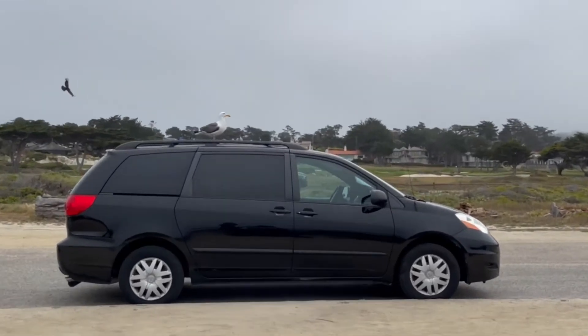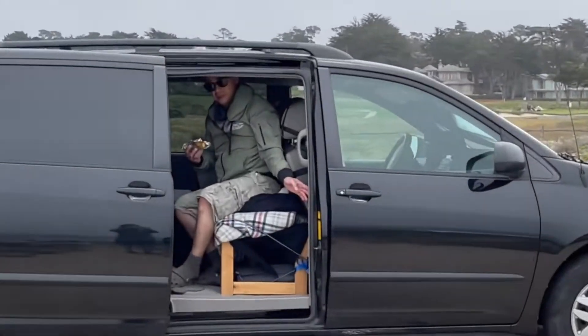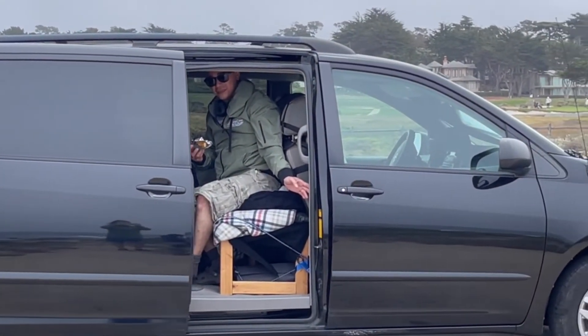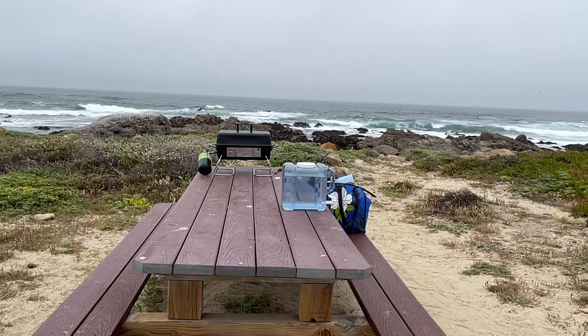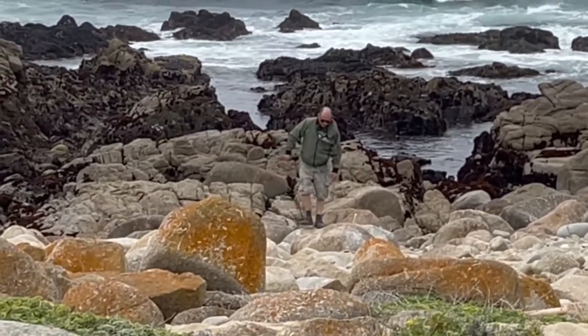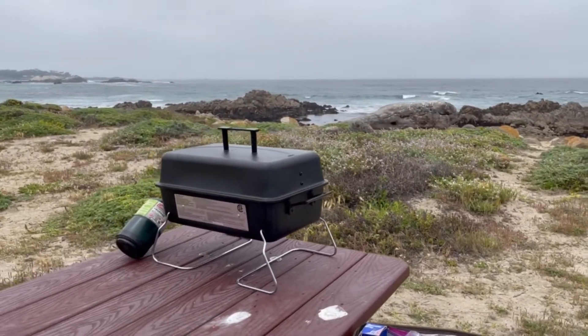We love our van. This is what we use for weekend boondocking — we can convert it from dining to bed, and we have a toilet at the back. So functional and practical. The grill has been unloaded and set up on our table, and I'm ready to cook our lunch while my husband is exploring the area. Let's scan this stunning view of our temporary backyard.